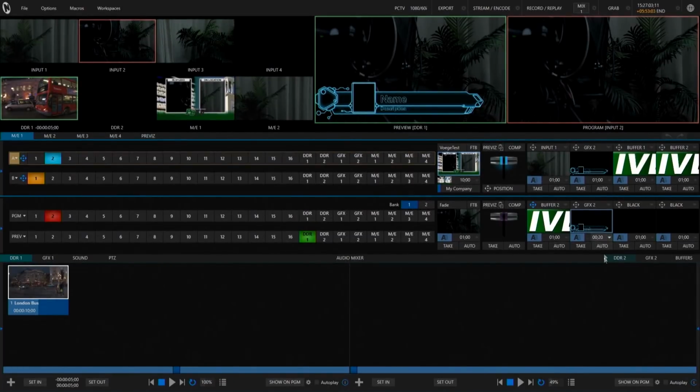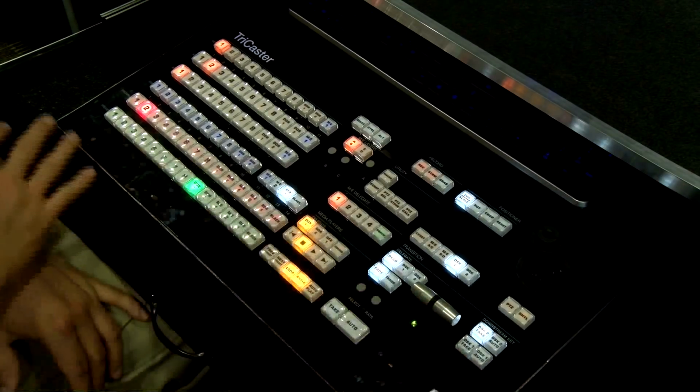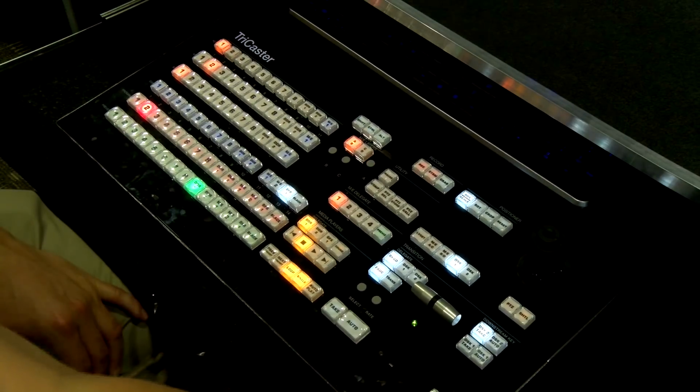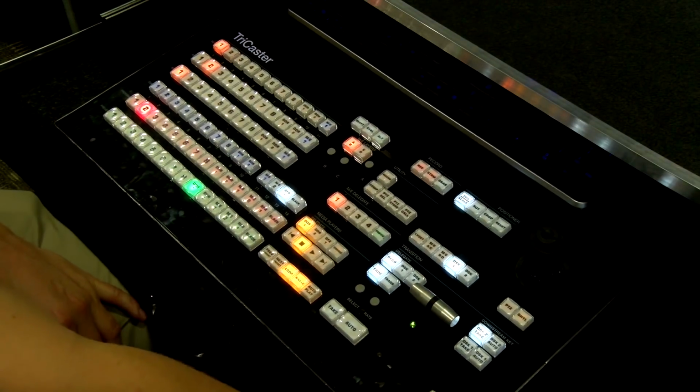So you also have, with the TC1, 2 extra downstream keys. So you have up to 4 that you can assign. This is 1, 2, 3, 4 here. And you can see that right now we've got a buffer assigned to one of ours and a preset in the Key 2 at the moment. We're working with the smaller control surface right now. It has all of the essential functions that you would need, but the larger control surface would actually map almost every button from the interface of the TC1 down to the control surface if that's something that you prefer.